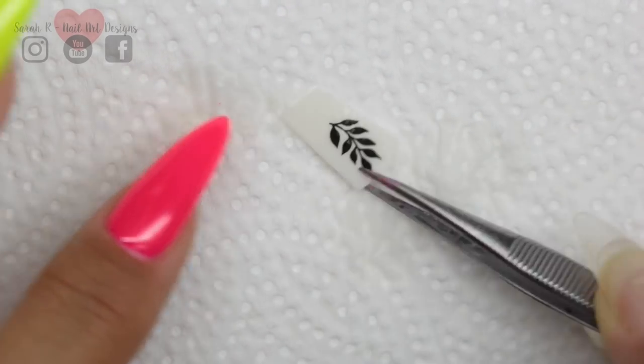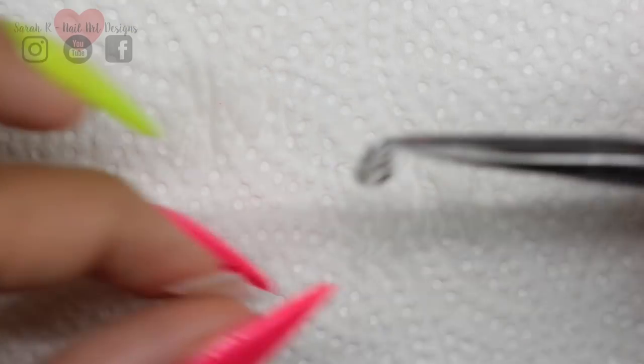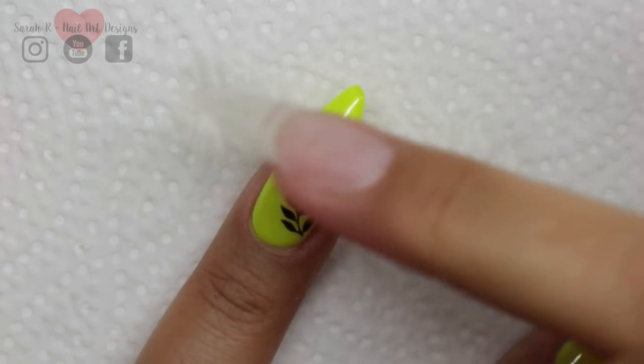And I have left the tacky layer from the gel. It's entirely up to you. Sometimes I wipe it off, sometimes I just leave it on. It just depends what mood I'm in.